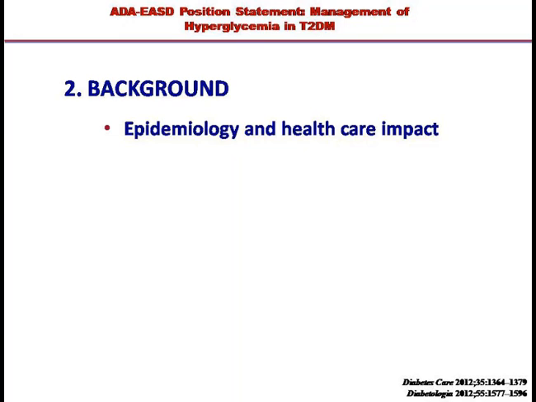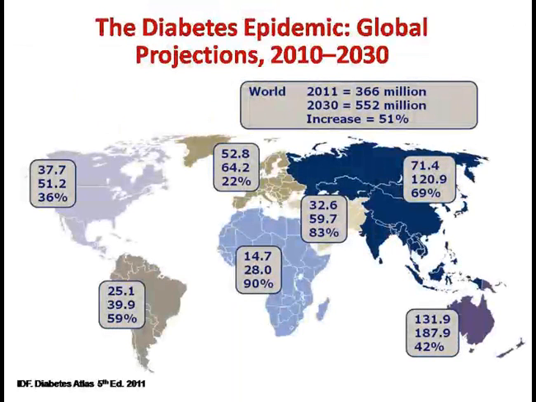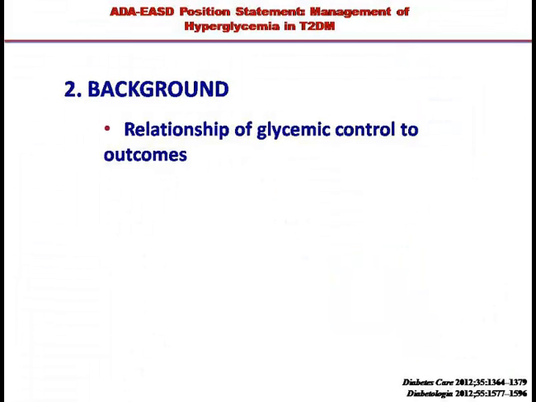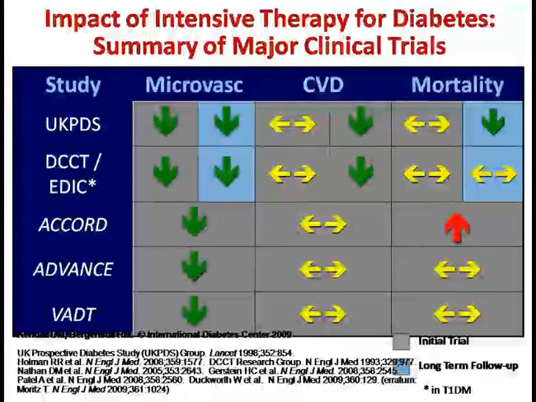So this is based on the background. You know already, I'm not going to tell you about the problem we are all facing as far as the prevalence of diabetes is concerned. Now these are the landmark studies. You all know the UKPDS study that was done in type 2 diabetes. You have the DCCT in type 1 diabetes, published in 1993. And then there were extension studies, what you call the EDIC studies.